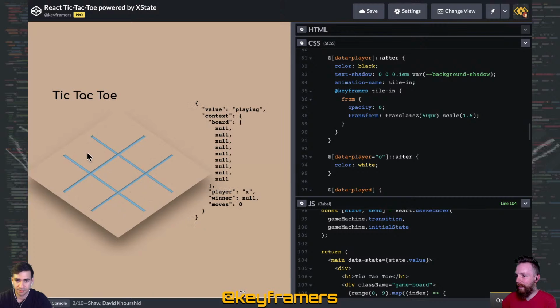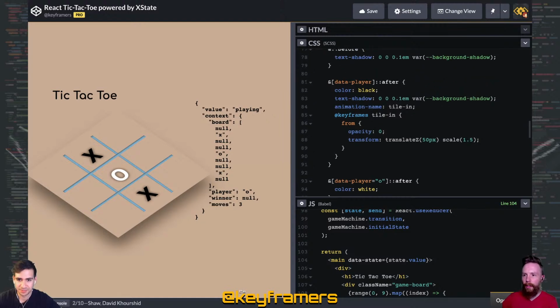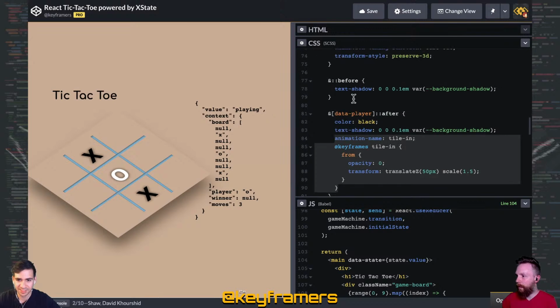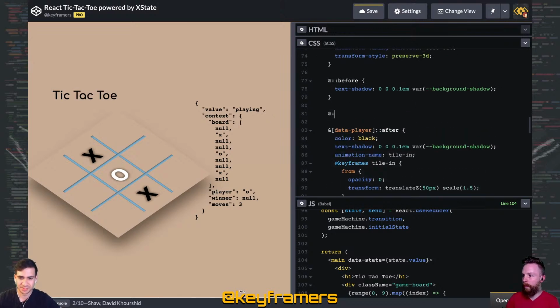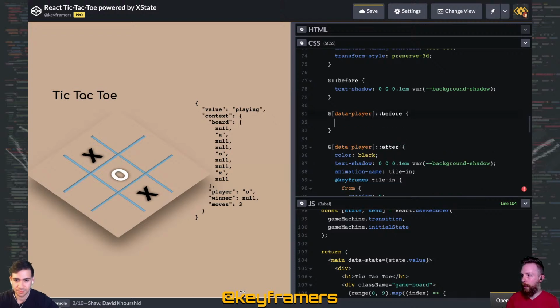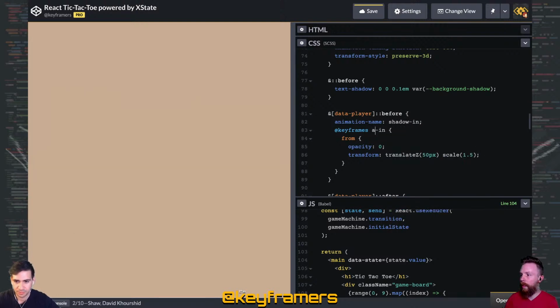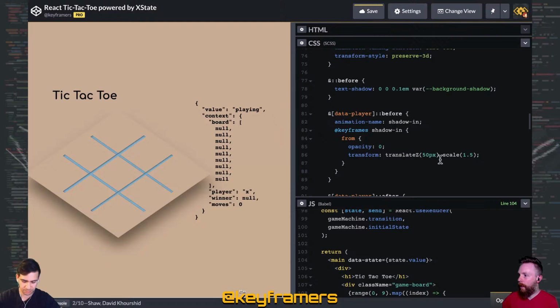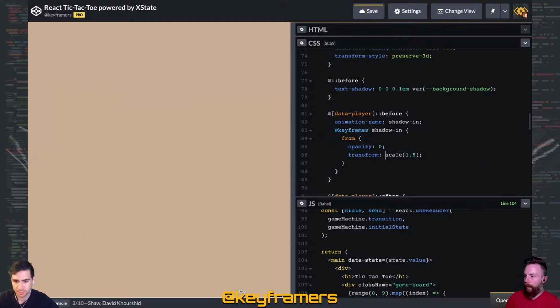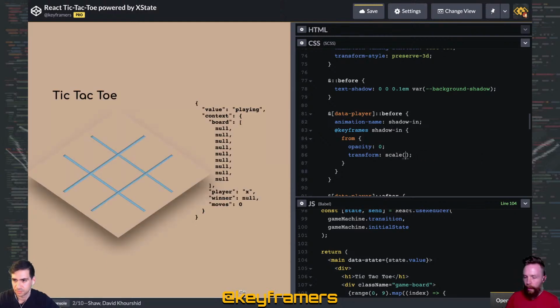Let's see. Oh, I keep accidentally winning. Just trying to test animations out, David. Come on. So what I'm doing is I'm applying the animation with that data-player attribute, because that should be null if the square is empty.